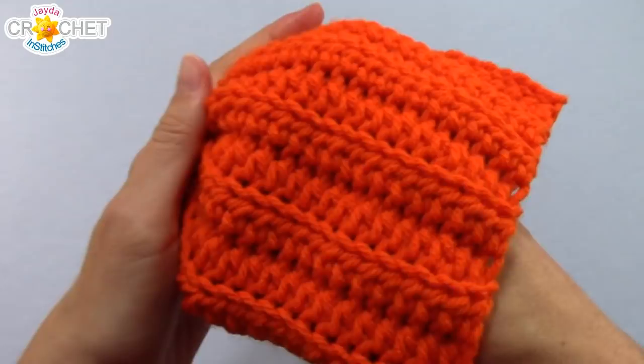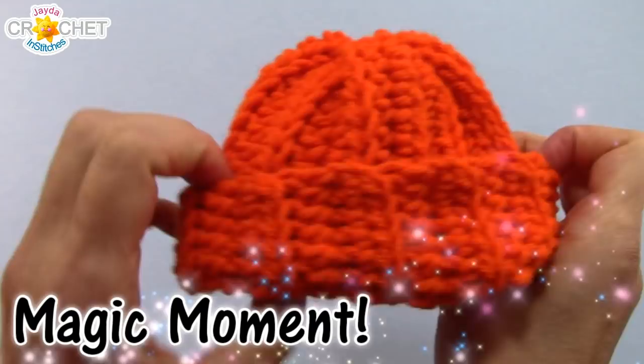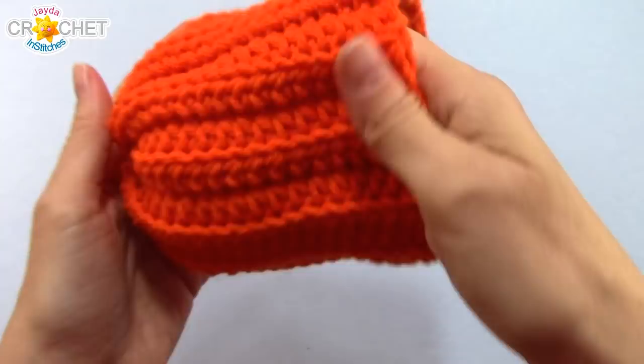FYI, this actually fits a preemie. So if you're looking for a super quick little miniature hat project, that fits a preemie. But we're on to a pumpkin. So we're going to grab our green yarn next and work on the stem.